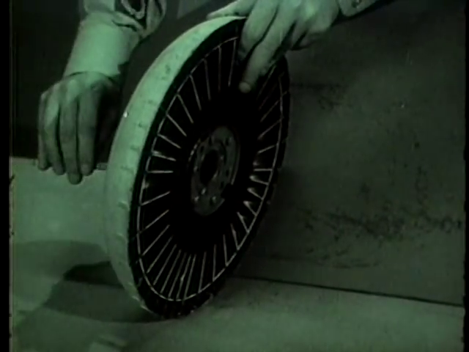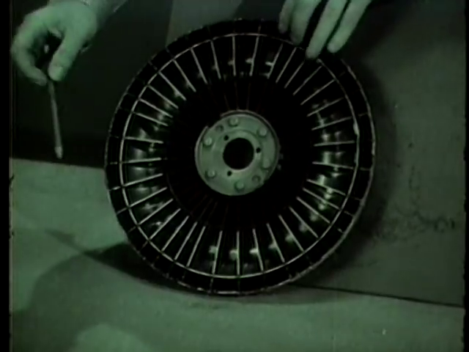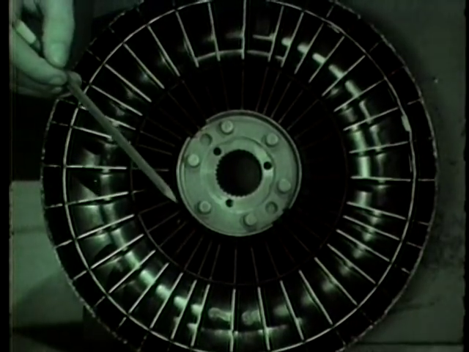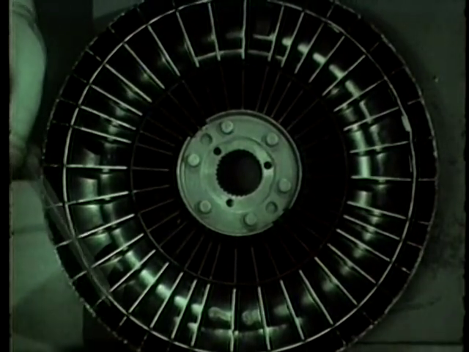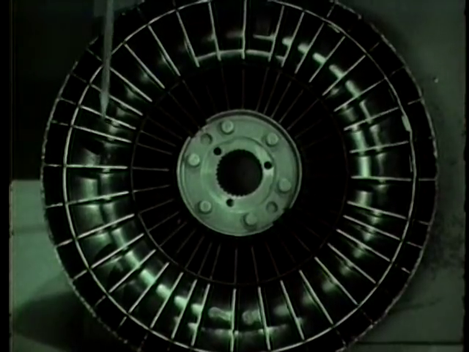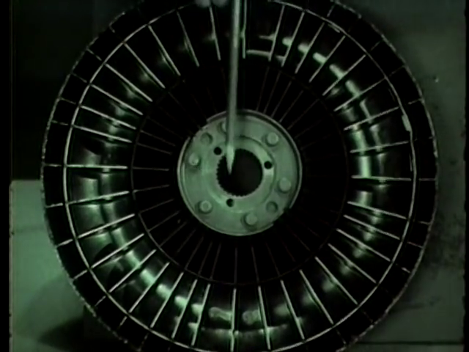And this is the driven member, which connects to the drive wheels. It's called the turbine and is constructed almost identically to the pump, including the straight radial vanes and the guide ring, which better directs the oil back to the pump.